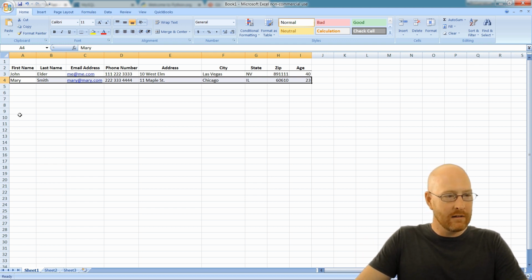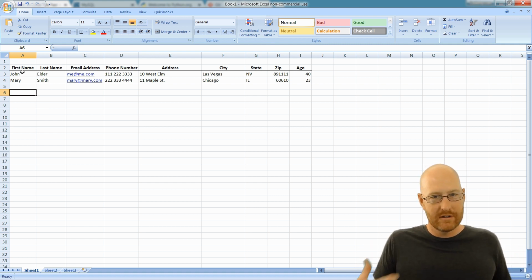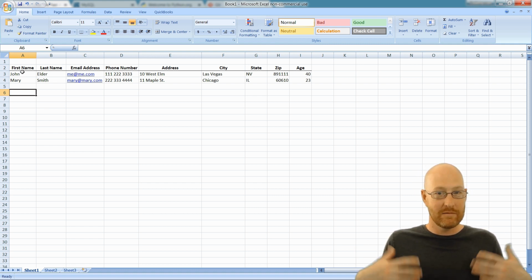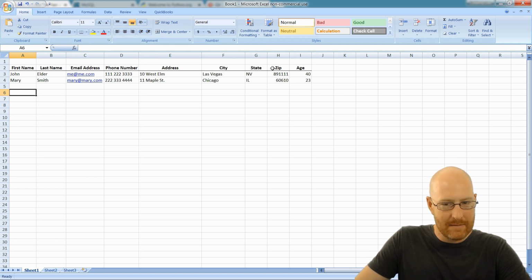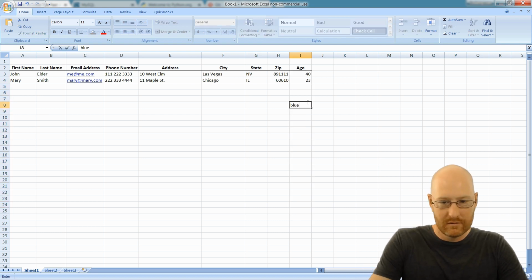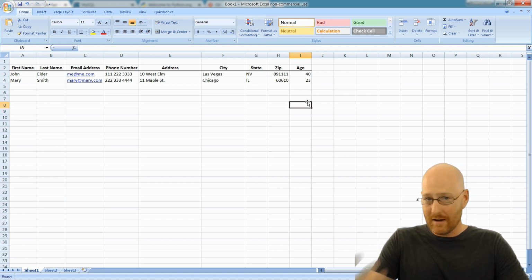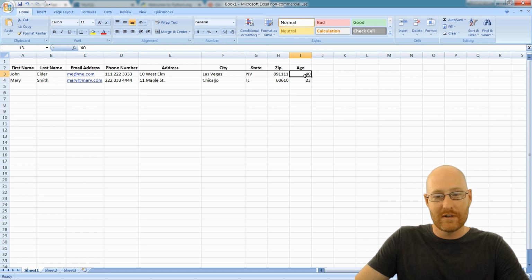On the other hand, columns don't go together, but they're all of the same type of data, the same data type. We'll talk about data types in a little bit. For instance, here, age. Everything in this column is going to be an age. You wouldn't put blue. That doesn't make any sense. Blue is not an age. Blue is not a number. Everything else in this column is a number.